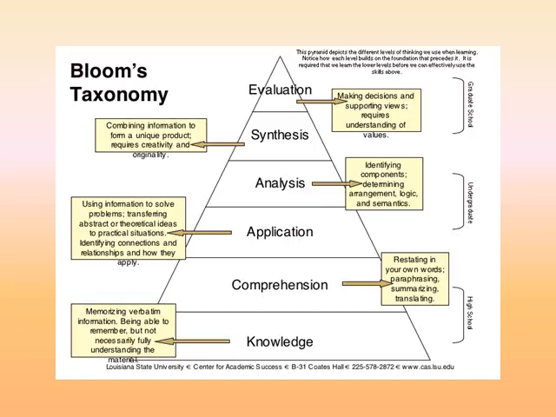Instruction is leveled from less difficult tasks such as rote memorization to metacognitive processes such as evaluating one's own learning process. Bloom's taxonomy provides the different levels of thinking while learning, the lowest levels being the easiest, and it goes up from knowledge, comprehension, application, analysis, synthesis, and the highest level is evaluation.